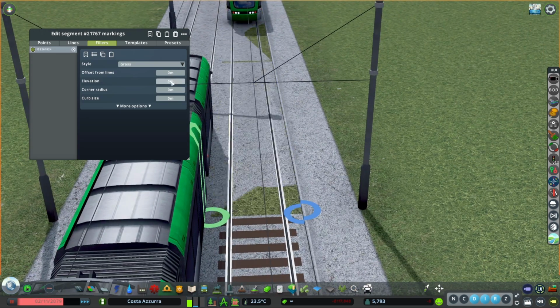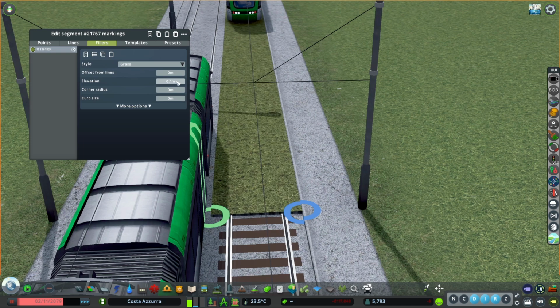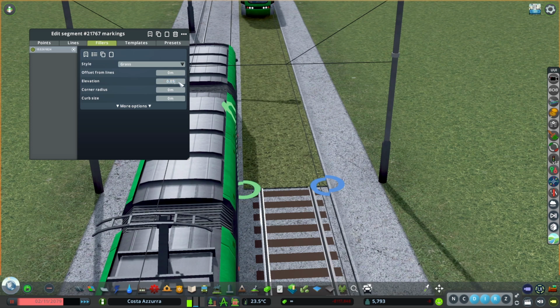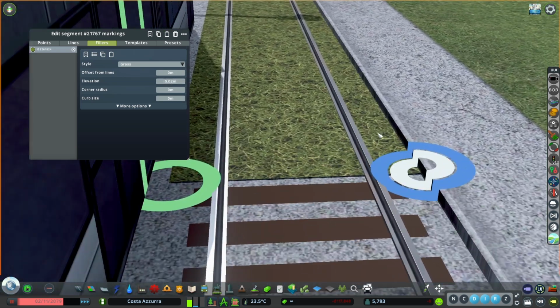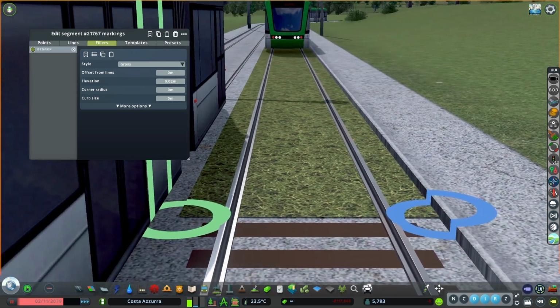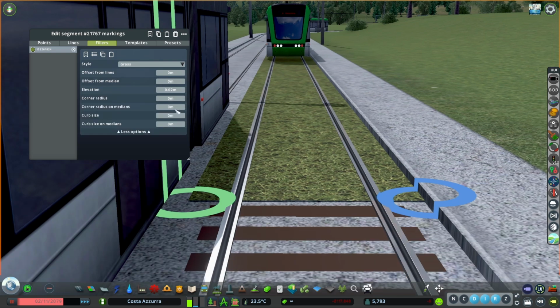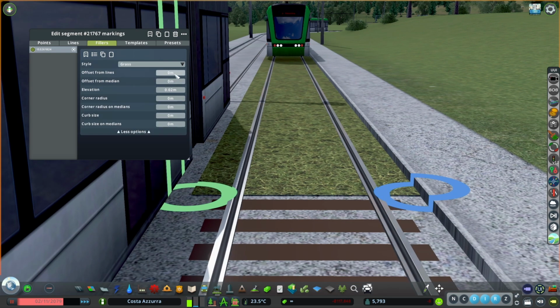Now this is a rendered filler, so it's not going to paint. It's actually going to have a sort of mesh or a model, if that makes any sense. So we find an elevation that works. 0.02 in this case is below the tram tracks, which is great. That's all we need.